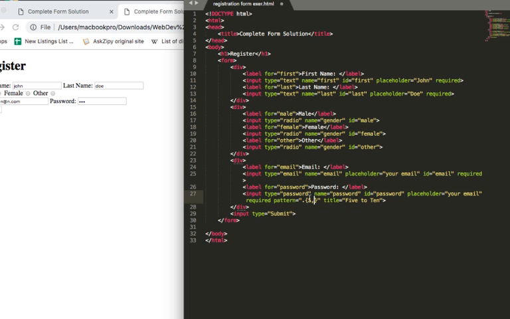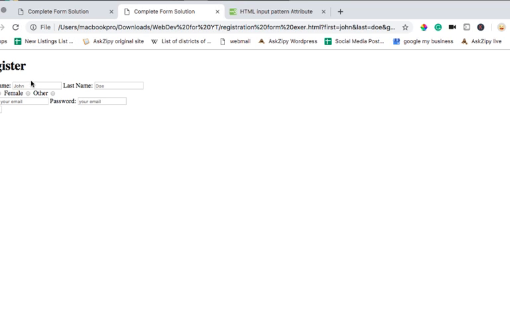So you write it as 5 comma space, and then of course you configure your message like 5 or more characters. It will give you the same message that you have entered. Five or more characters. Okay, so far so good.